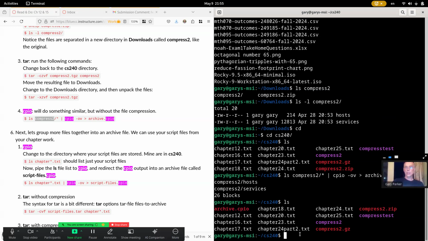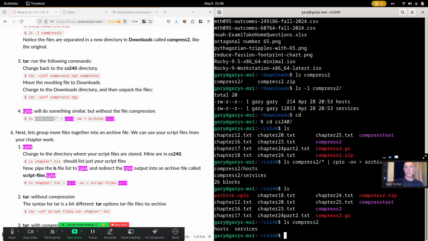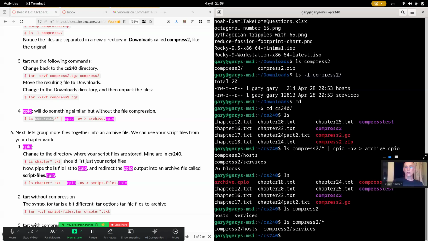Now, just curious, I'll double check this. So ls compress2, this is what's in there. ls compress2/* does almost the same thing, except it lists the compress2 as the directory they live in. And so that is probably significant.